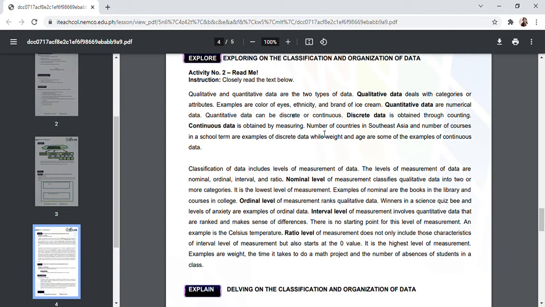Let's talk first about quantitative data. This is about numeric variables. The question for quantitative data is this one: how many children do you have? Of course, your answer will be quantitative, or numbers, right? So it could be 4, 5, 6, depending on the children that you have. Another question for quantitative data is: how much do you earn? Your answer would be numbers. How many hours do you work? Of course, the answer will be numbers. How many square meters is the house? How many workers are currently employed? That's still a number. How many milk cows are located on the farm? So that is for quantitative data.